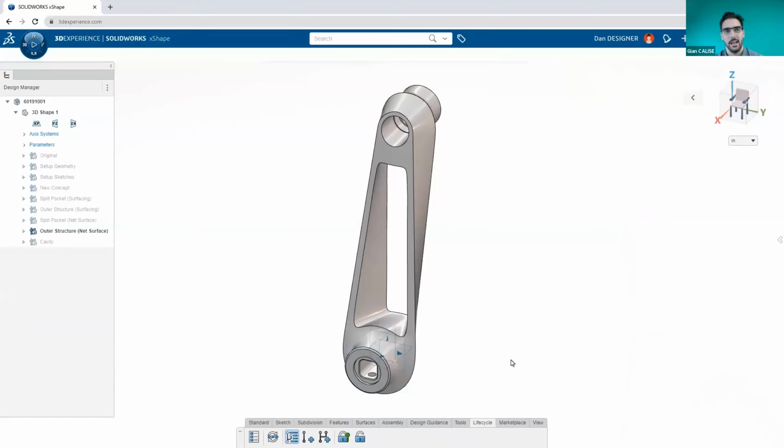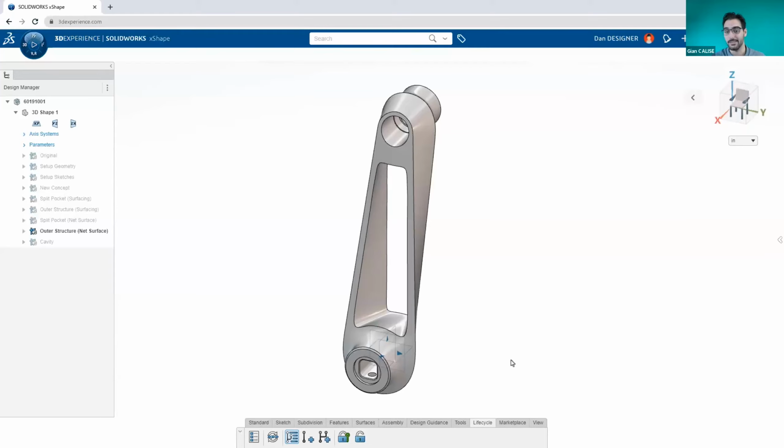That's one of the things that I love about SubD, about xShape, and it's personal. I bought the Makers license myself. If you want to buy any of these tools for personal use, you can go to solidworks.com/makers. I bought it myself because I love using it. It's like sketching for me, like you're molding clay. It's not an intimidating app, especially for people who don't even have an engineering background. It's actually really easy to come in and pick this up, just applying the fundamental features of xShape.